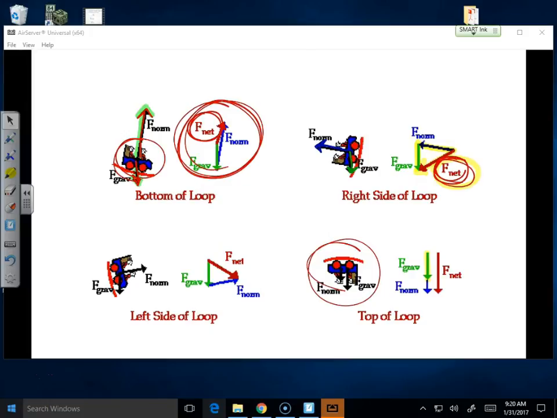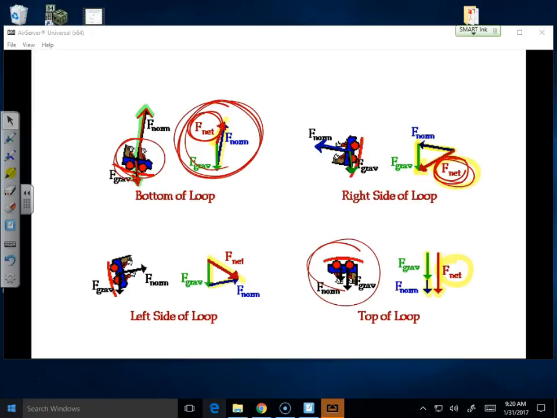But this one's already oriented. We put the one going head to tail into the other one, so the one flows into the other, and then we get the combined net force, which everybody's pulling down here on the top. These other ones are kind of pulling different directions, and we put them together to get the net force.